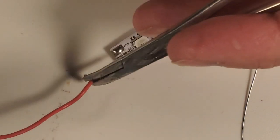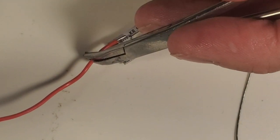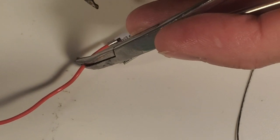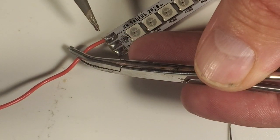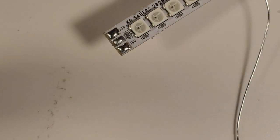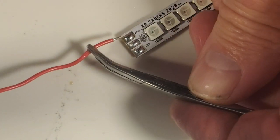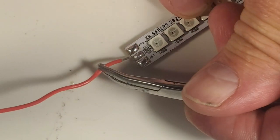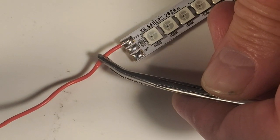Sometimes it's easier to do the data wire first because the data wire is in the middle, but I've done enough of these that I think it'll be okay. But I'm going to put our positive wire, y'all can't see that because my hands are in the way. I'm putting the positive wire on the pad. Let me grip that a little bit differently because you guys aren't going to be able to see that. I'm trying to do this in a way that y'all can see, and of course the tripod is in the way that the camera's sitting on, as usual when I'm filming. Come on now. Help me out here. So here I have my wire, we're ready to roll.